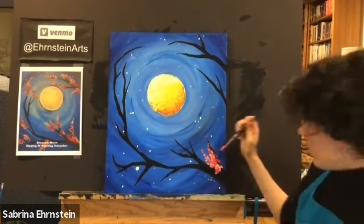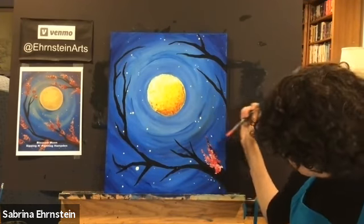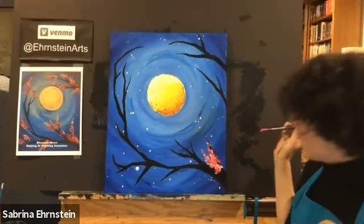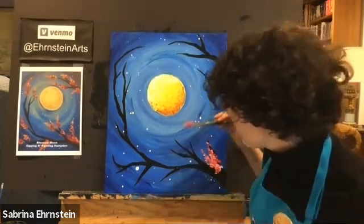All right, there we go. I got my first blossoms. Got to make sure it looks really natural. So I'm making sure it's very random. Doesn't really have a rhyme or a reason. And there we go. We got some blossoms. So that's my first one.